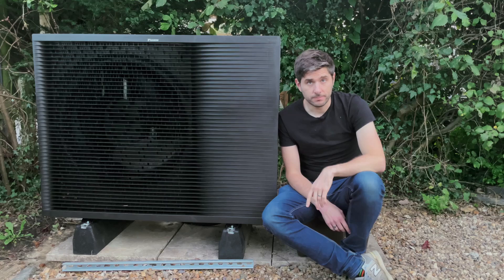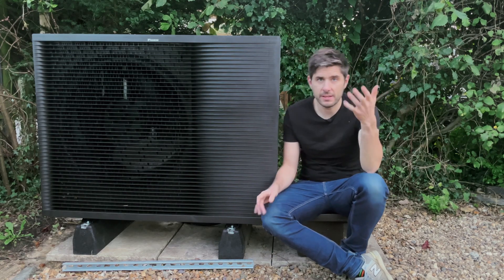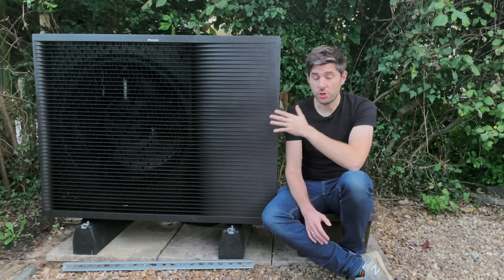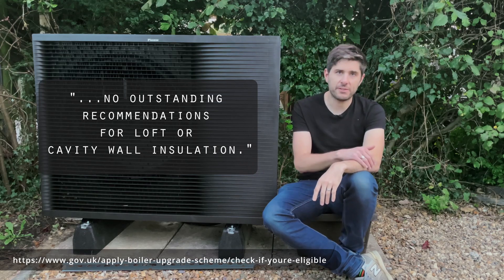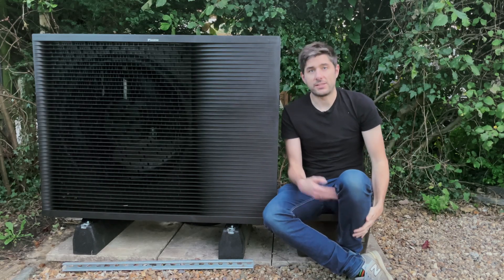So let's talk about the install — how did we do it and how did it go? First up, we had to get our loft re-insulated. Here in the UK there's a grant from the government to install a heat pump — it's £7,500, although it was £5,000 when we did it, which is frustrating — which you can put towards an air source heat pump, as long as there are no recommendations to install loft or cavity wall insulation, which ours annoyingly did have. So we had to do that first.